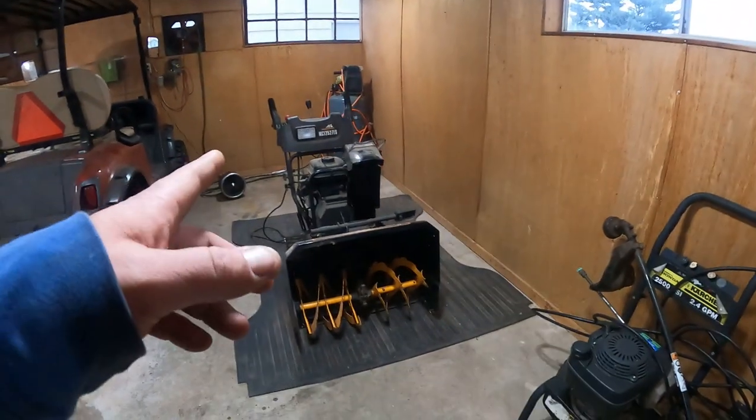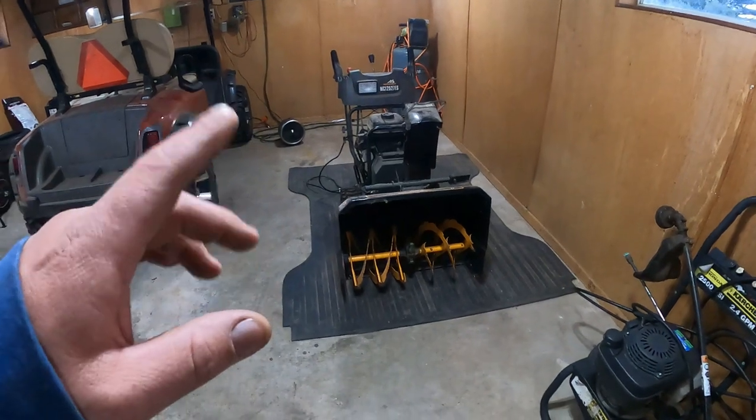Hey, can we trade this? Will it run? Can we trade it for a snowblower? Well, obviously we were able to get it to start back up. It just sat for 2 years is all it did. So we traded it for this. I had the money in parts for the carburetor and all that, which was 30-some bucks, 40 bucks, something like that. So I'm out 40 bucks. So we went and picked that up for 40 bucks, basically, since we traded.